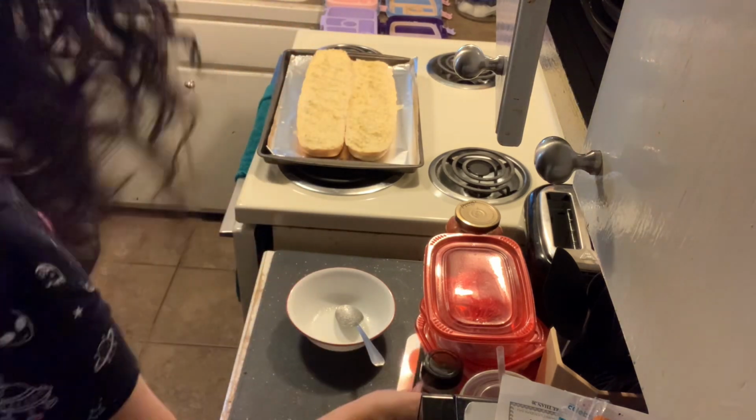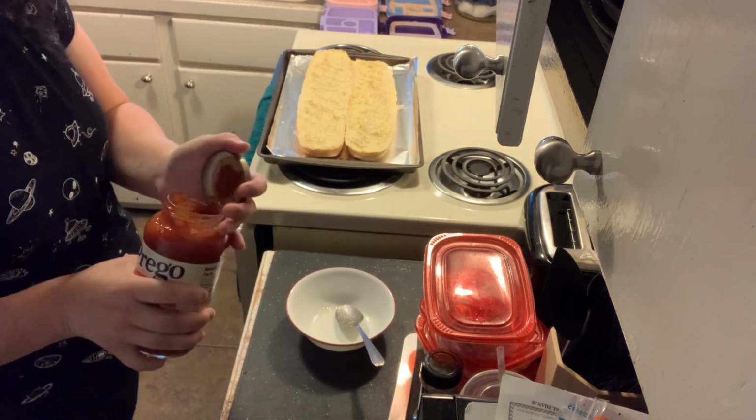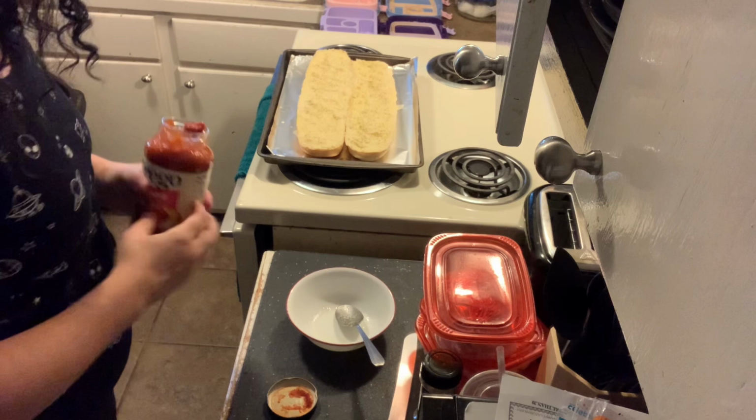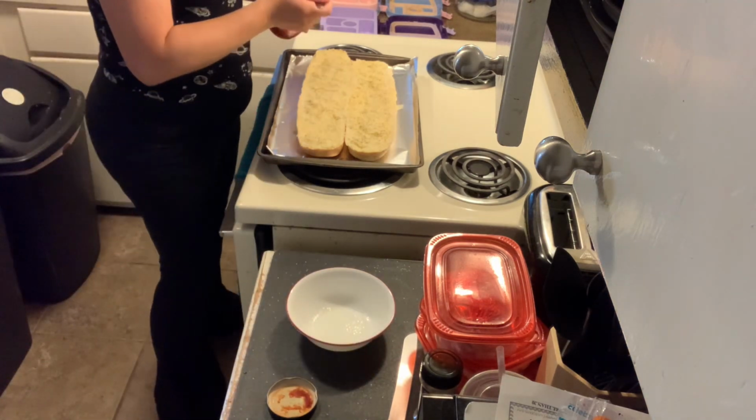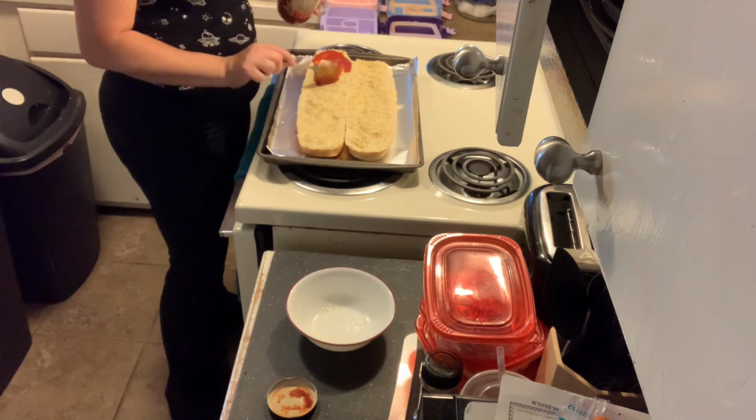Okay, I gotta go help the dog. And then I'm using marinara. Last time I used traditional, and I wasn't a fan. I wasn't a fan of the bread, I wasn't a fan of the traditional. So we got fresh bread and marinara today. Hell yeah, this pizza is gonna be bomb this time.